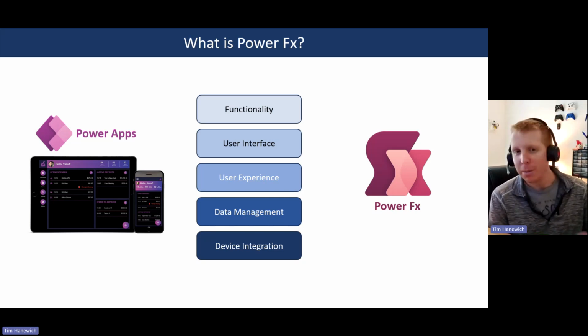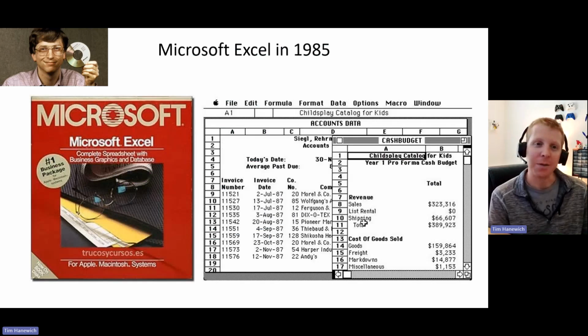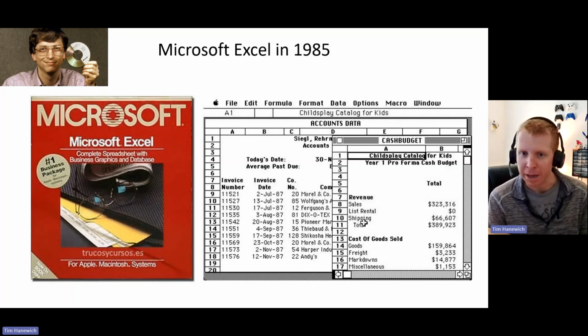So I'm going to take you all the way back to 1985 when Microsoft and Bill Gates at the time introduced Excel, right? First came to actually the Apple Macintosh, not a Windows machine, but Excel was a spreadsheet program that, similar to Power Apps, would let you build a product or a spreadsheet in a visually appealing, intuitive manner.